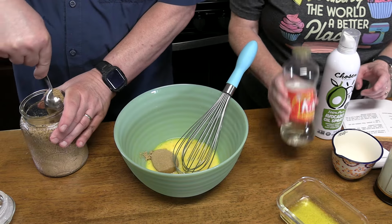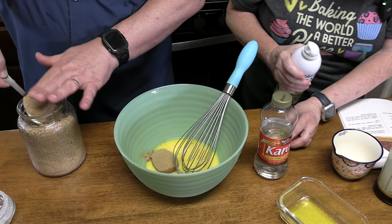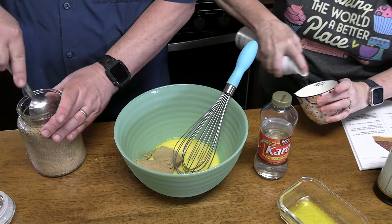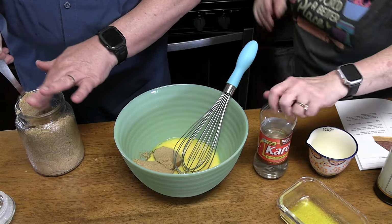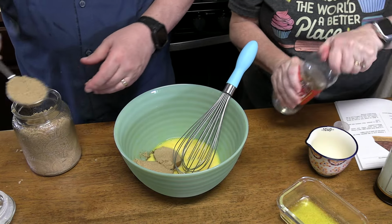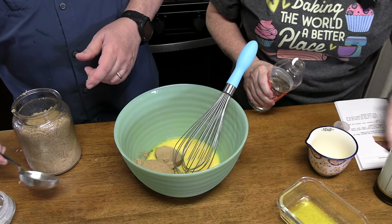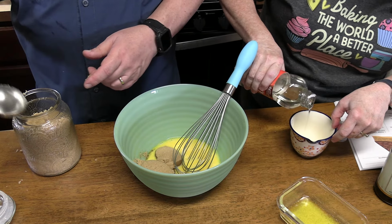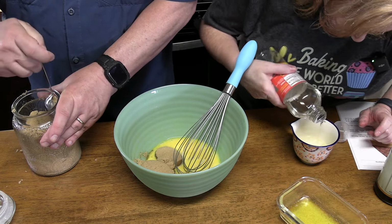Then we're going to add in some corn syrup. This is light corn syrup, 1 cup. I'm going to spray my cup, which will make it easy for the syrup to come out of the cup. It's a 1/4 cup, you need 1 more. Okay, so we're looking for the line right here for the corn syrup.